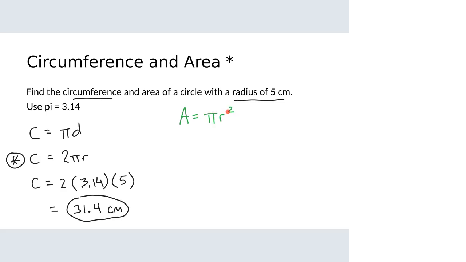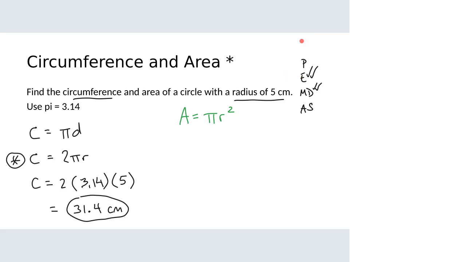You do have to be a little bit careful here, and I probably should have mentioned this. Remember order of operations, which is please excuse my dear Aunt Sally. And here we have multiplication and we have an exponent. And exponents come before multiplication. So we're going to do radius squared first, and after that we're going to multiply by pi. That's an easy mistake to make here. You just kind of go left to right, but because exponents come before multiplication, we're going to do the squaring first and then multiply after.